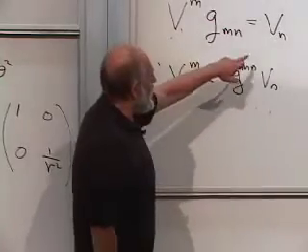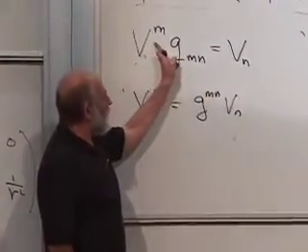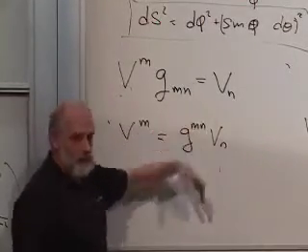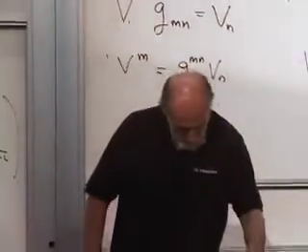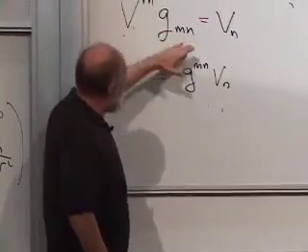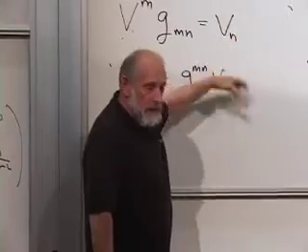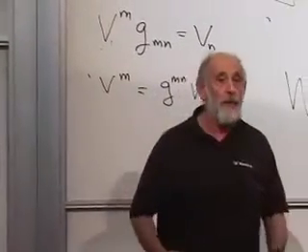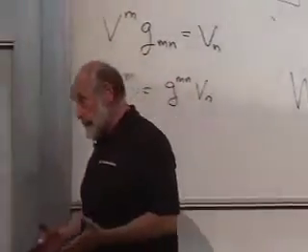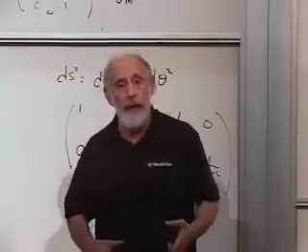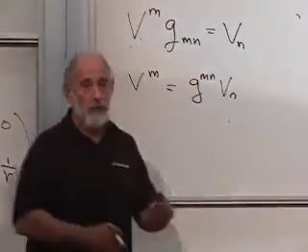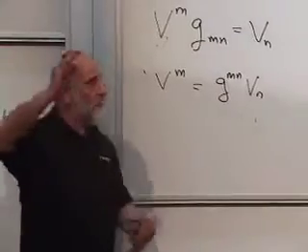All you have to do is take Vn from this equation, plug it into here, and you'll get an identity that Vm equals Vm. You do it. Okay. So you can go back and forth symmetrically between things with upper indices and lower indices, and the process is called raising and lowering indices of tensors. So every tensor has multiple identities in which you can raise and lower any of the indices at will.